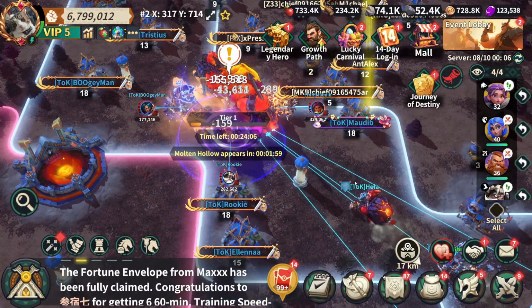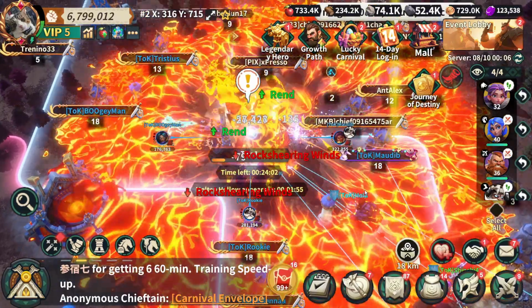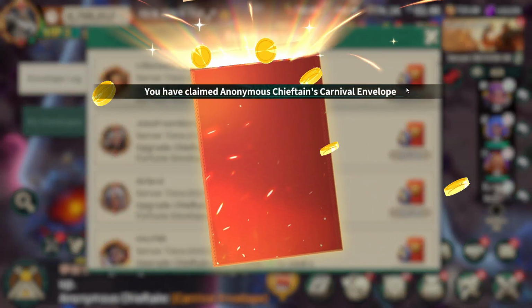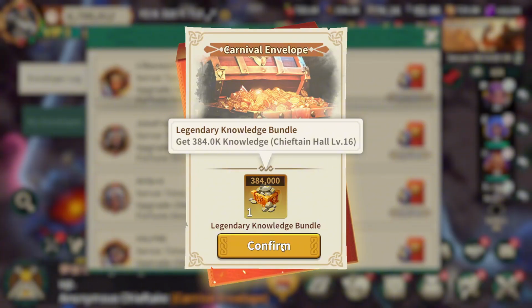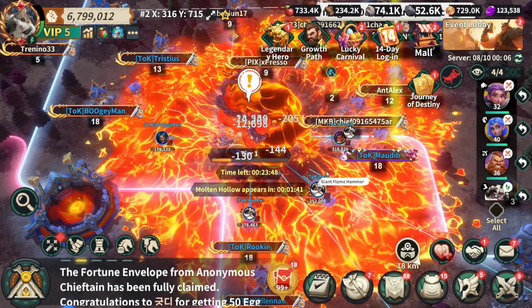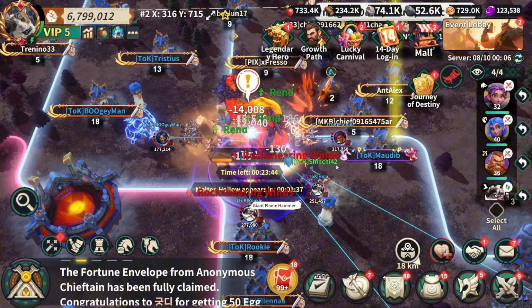So let's see. Look at this. Pretty cool. Like a little monster in here. Like a nice skin. Oh, carnival envelope. Let's grab that. It's really nice. Ooh. That's actually nice. Legendary knowledge bundle. Wow. That is something that we didn't see much. Well, we didn't really see that in the beta in the early stages.